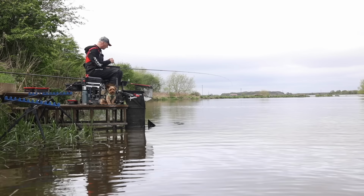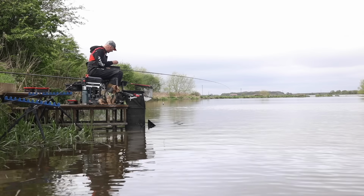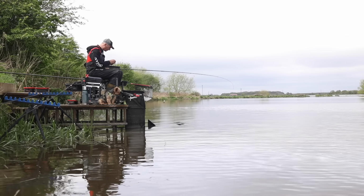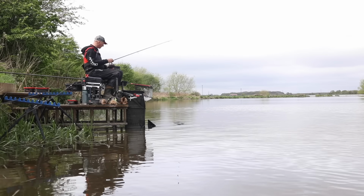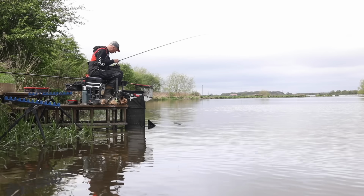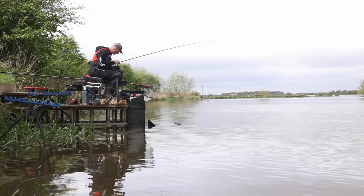However, if it had gone round and I'd had a bream, there's not a chance I would have moved off that line, because when the fish are moving in, that's the line you've got to stick at. When they start moving and feeding and coming in, and you start catching them, what you've got to do then is stick on it.